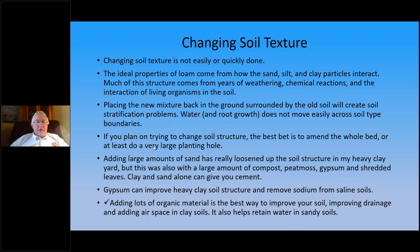With my heavy yellow clay, I've found that adding large amounts of sand along with large amounts of compost, peat moss, gypsum, and shredded leaves — tilled all together — has really loosened up the structure. The soil stays a lot looser than it used to. But if you do sand and clay alone, as the CR manual says, it can give you cement. The clay fills in all the little areas between the sand pores and gives you a solid block. Gypsum also lines the clay cells and makes it looser, and helps remove sodium from soils with high salt content.